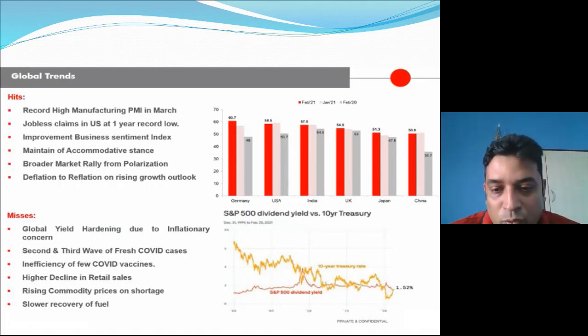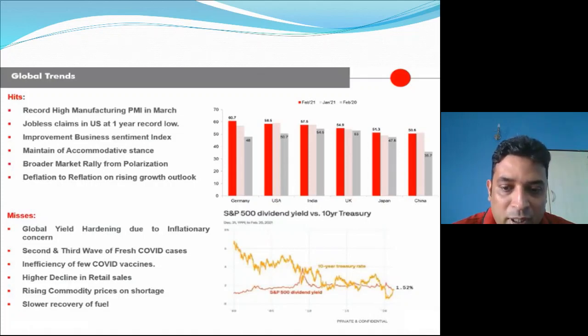And when I talk about this 1.5% US Treasury yield, and you see the US inflation, which is near about 1 to 2% level, so it's near about bottoming out. So if you are putting money in a fixed instrument where you are getting 1.5%, and inflation is also 1.5 to 2%, you're barely making any money. In one year's time, your money's value is equivalent to what inflation has risen. Versus that, if people are investing in equity, you will see the kind of return they're getting. In many countries, this is negative also.